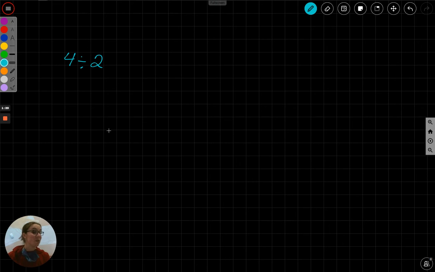However, we are going to use another way to show division, and that is one we've been using a couple of times, the fraction bar. 4 divided by 2 can also be written as 4 over 2. These two things are equal. Both equal 2. So whenever I see a fraction like this, I need to twist my brain a little bit so I don't think of it as a fraction, and I think of it more as a division problem. You can still think of it as a fraction, of course, as long as right alongside it, you also think of it as a division problem. All right? That's division. We can still use this, but now we're going to add this, and we need to recognize that as division. Okay.